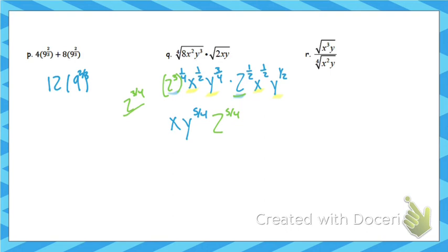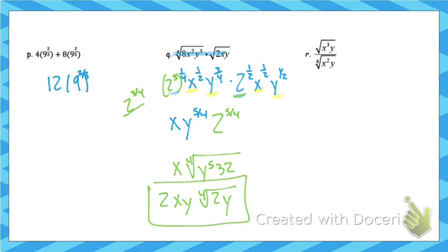Now I will tell you typically in the directions, if you start with radicals, you need to end with radicals. If you start with rational exponents, you need to end with rational exponents. But I'll go ahead and finish this one up. So this would be x times the 4th root of y to the 5th, 2 to the 5th, which is 32. Since it's a radical, I can still simplify. Okay, 2 to the 5th, we already know that. We can take out a 2. So this would become 2xy, and I'm left with y times 2. I'll write it as 2y, though.